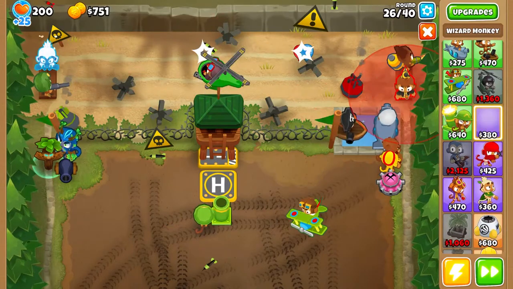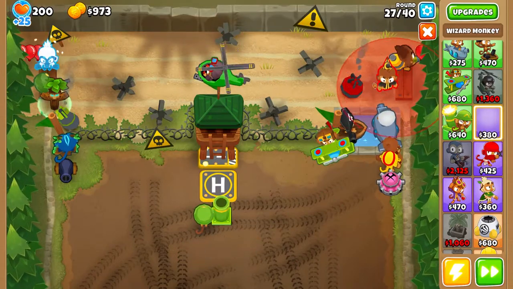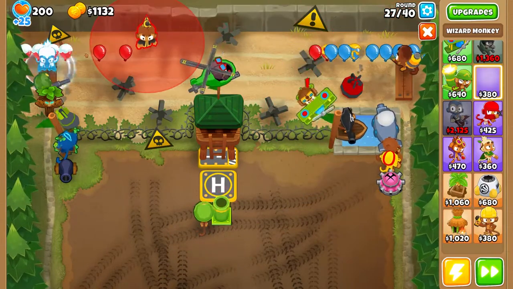Right, wizard monkey. Time to get some anti camo in. Oh my god, no. Are you for real? Yeah. No. That is not fair.